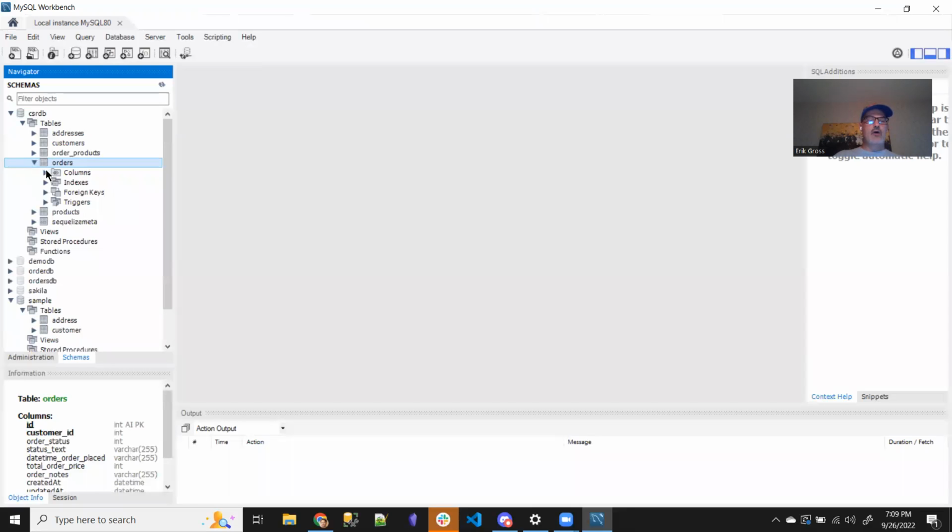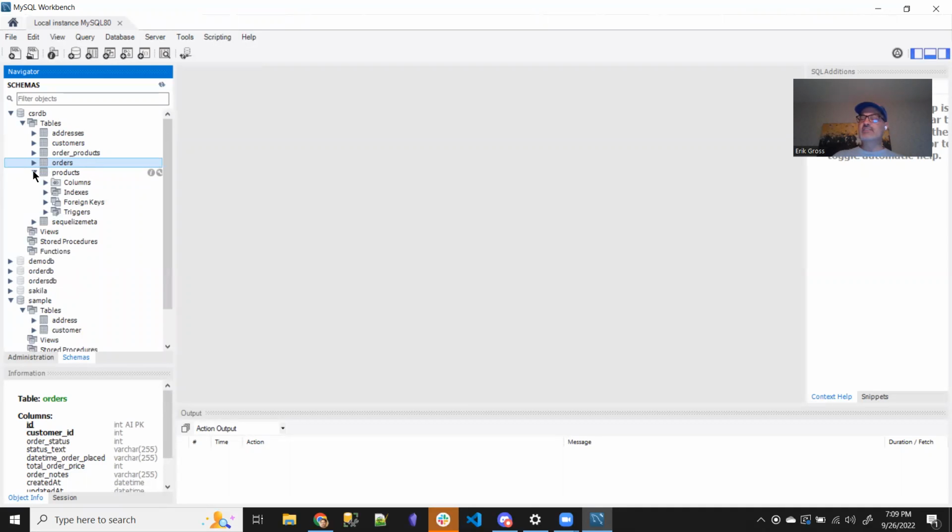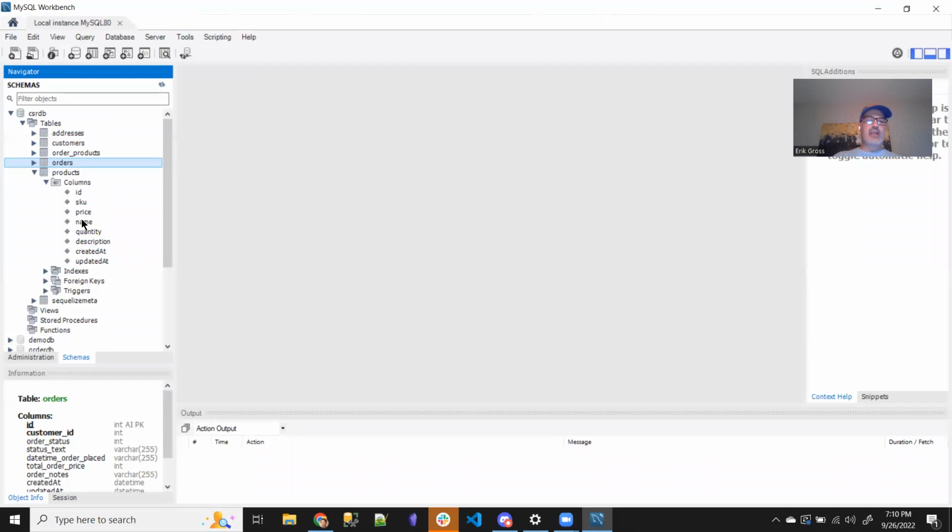I want to now show you the products table. And this is going to be kind of similar to what we're going to create when we use a real database for the console application that we built. Because remember, the first version of that console application we built was to work with a collection of products. Our columns here are an ID, a SKU, we had that in our lab a couple months ago, a price, a name, and we also have a quantity, how many we have on hand, we had that in our lab, a description, and of course, when did we create the record and when did we update it? Any questions about these columns, that kind of structure?